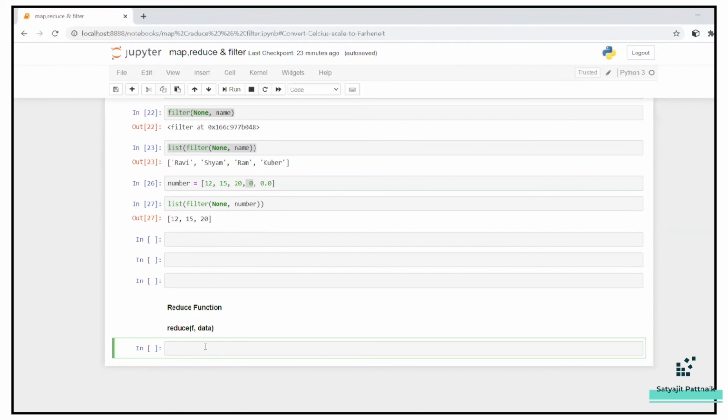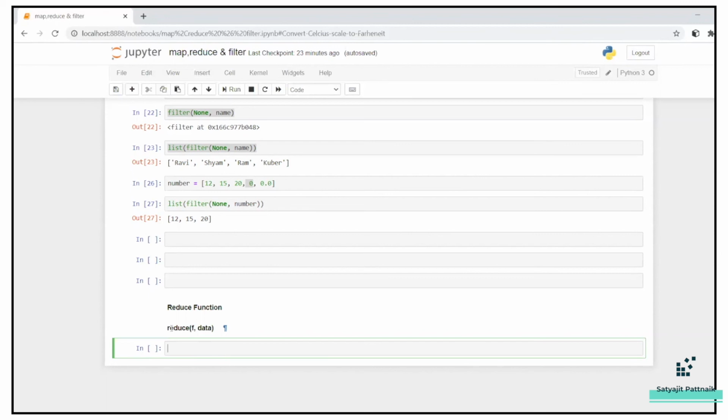In some scenarios, reduce function is not much used, because when you write the program using your traditional method or using your reduce method, it's not going to help you with respect to the number of lines. So there is not much necessity to use reduce function.